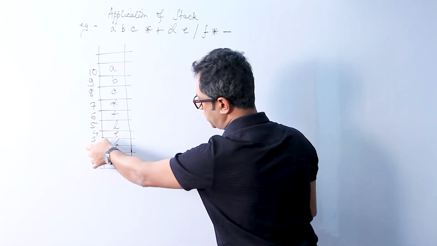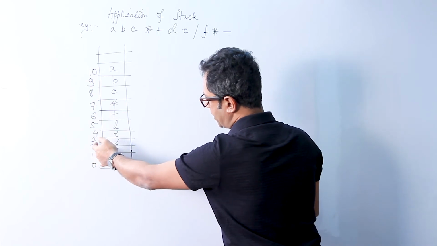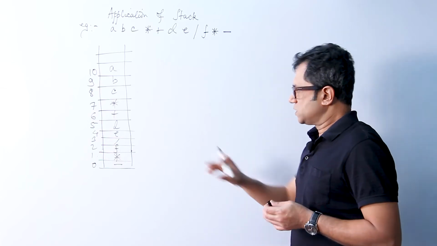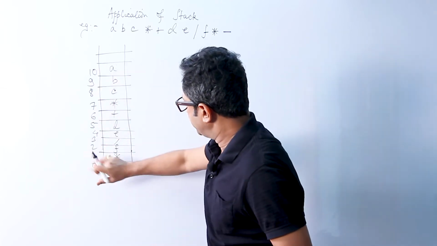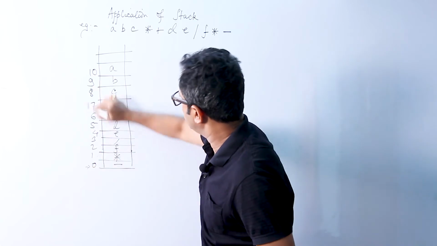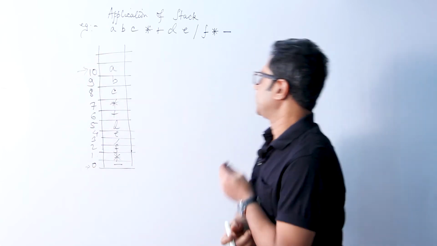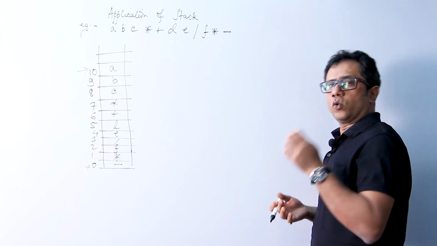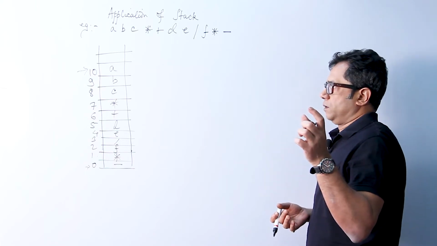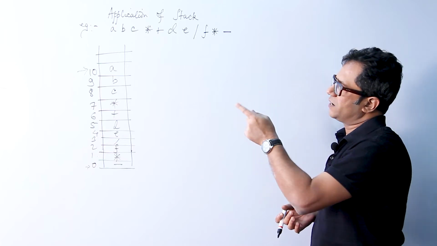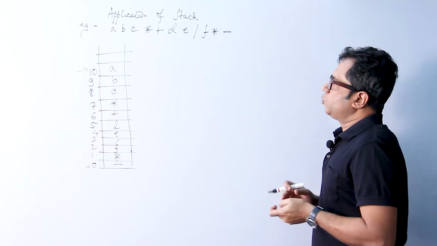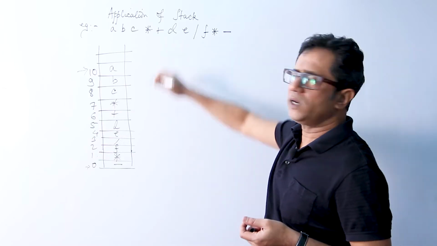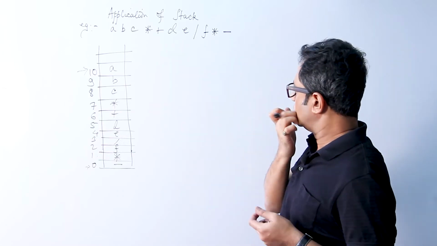I have skipped one position of the array and numbered the stack data structure, numbered the array. So this is the modified numbering, that is, it starts from 0 position and it goes to 10. So now what we are going to do is repeatedly pop the items from the stack one by one, so that we can convert this postfix expression into an infix form. So let's do the exercise.